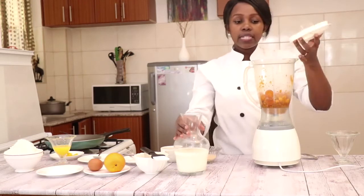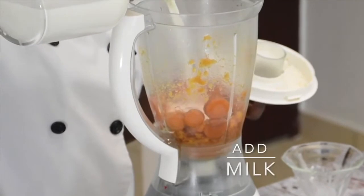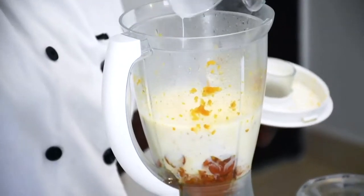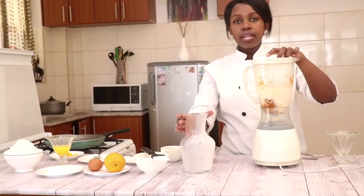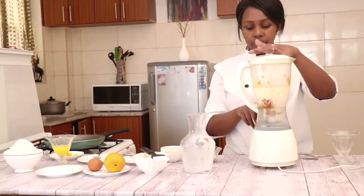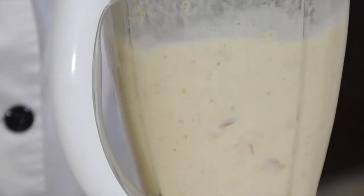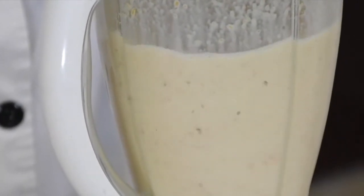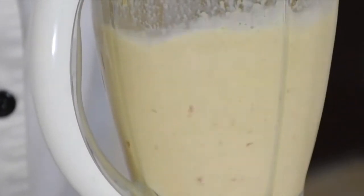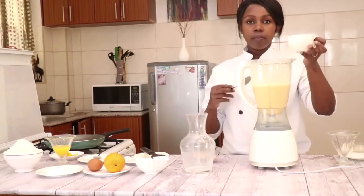For it to blend nicely, we'll add in our milk. When you're doing it in a blender, start by blending your wet ingredients first. So we'll put in the milk. Next, add in your melted butter.